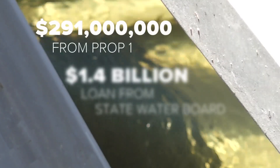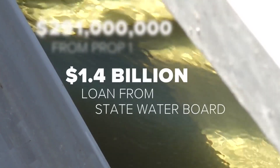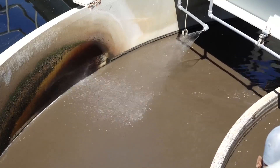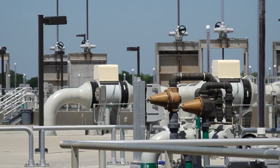Of that, Echo Water got $290 million, as well as a $1.4 billion low interest loan from the state water board. The reality is we're in a moment where we're going to have to invest a lot into our water systems, particularly because of climate change and the pressures it's putting onto our systems. This is really going to help our economy thrive, deliver water to the agricultural sector, stimulate agricultural production, build climate resilience for droughts we know are coming, while leveraging wet weather and treating wastewater that would otherwise harm the ecosystem.